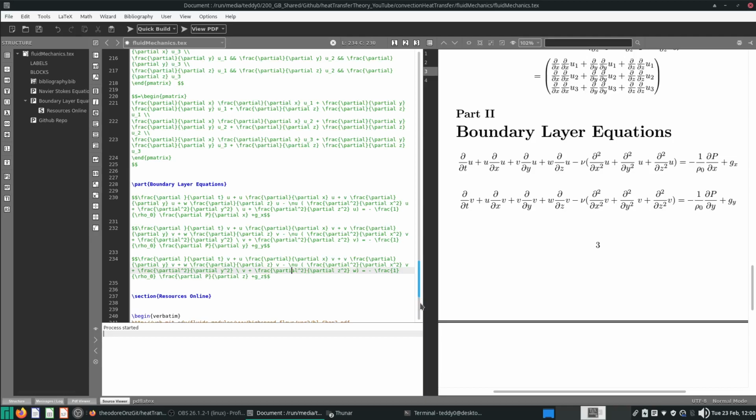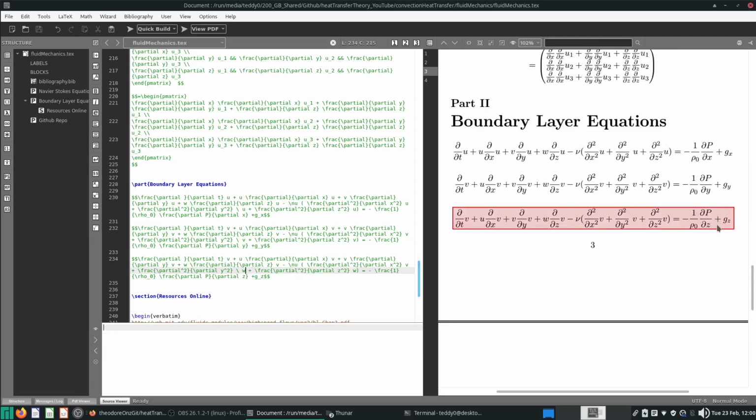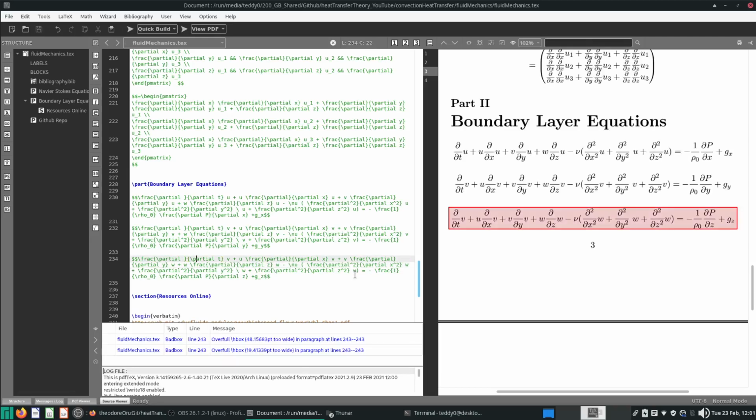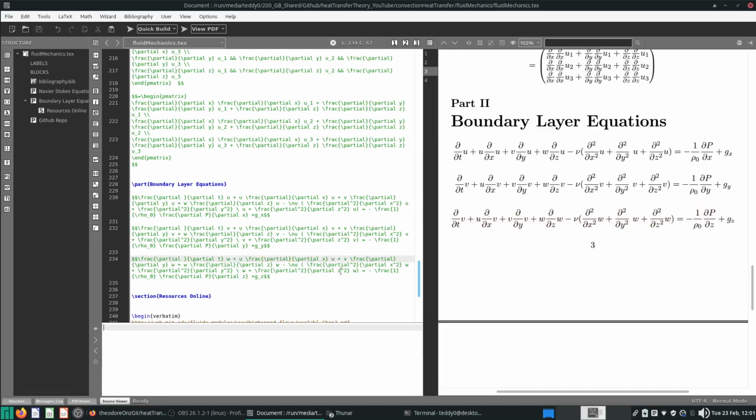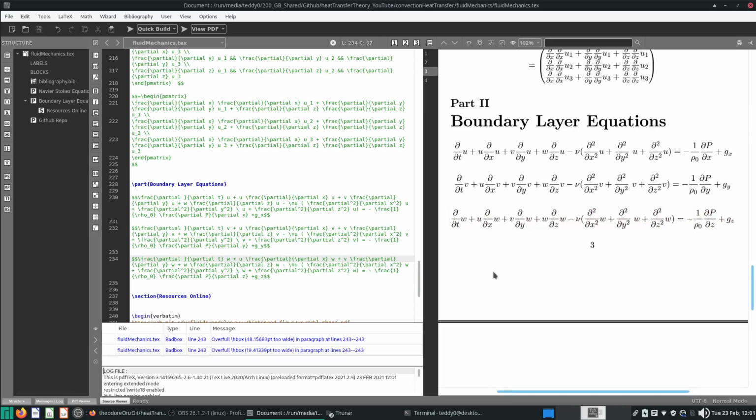So I will start changing terms. As you can see, I'm working from the right hand side. Then I'll deal with the Laplacian term. Last but not least, I'll just deal with the substantial derivative term. So you can see I'm slowly changing some of the terms here. So 1, 2, 3, all of these are w velocities. So here inside should all be w as well. And the substantial derivative should operate on the z velocity.